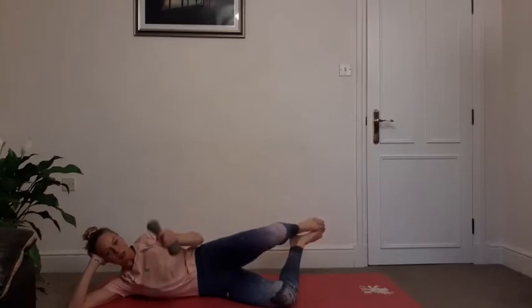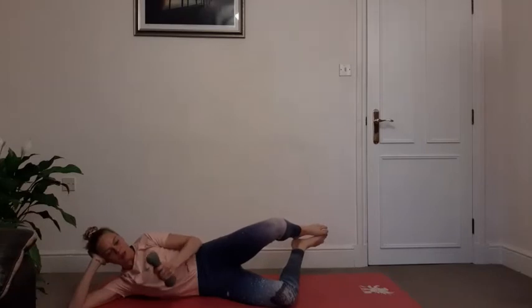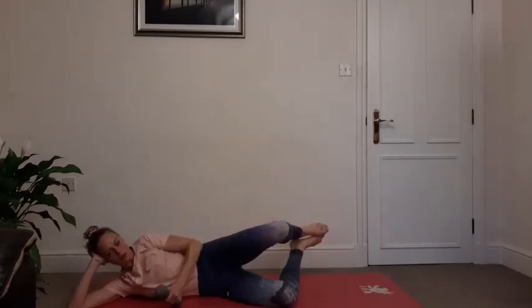Again, controlling the elbow, it will want to wobble and move. So it's a good exercise for the shoulder. Sending the thumb back in space. So if you've got like the free weight, the dumbbell bit goes backwards. Just two more. Breathing out.